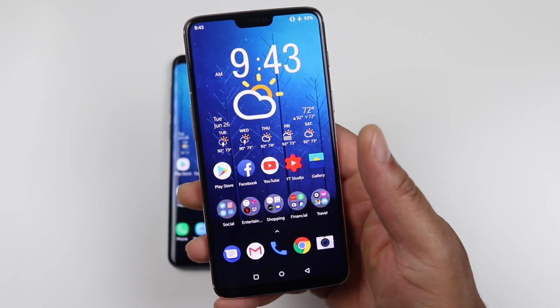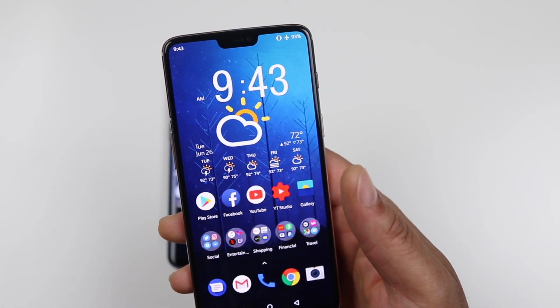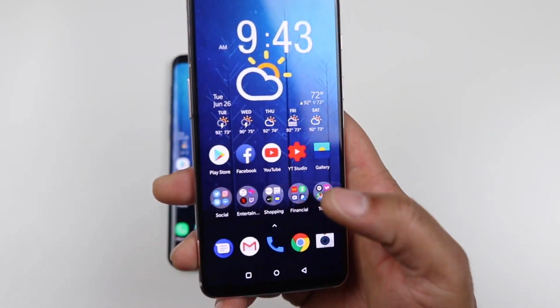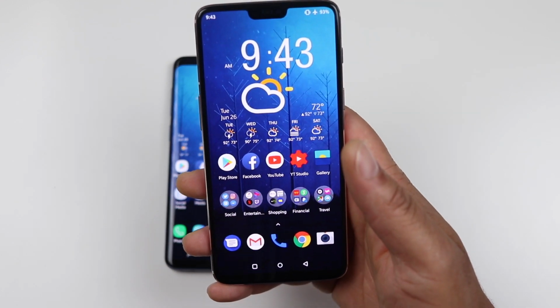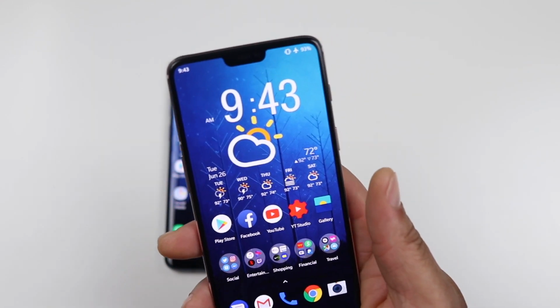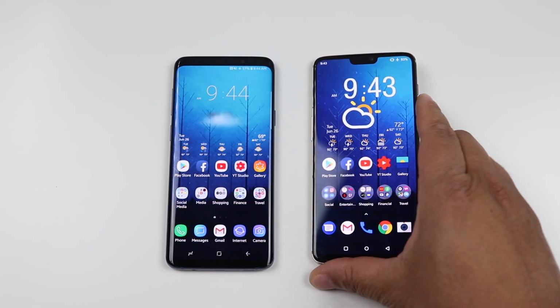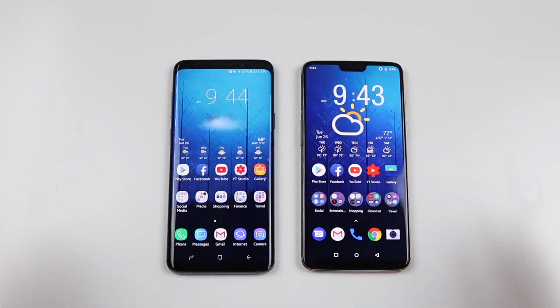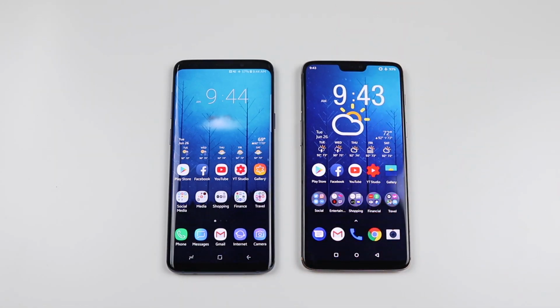And this is one of the devices that, for the first time, I didn't really mess with the window transitions and everything right away. I think right now I have everything set to 0.5 on both devices. But initially I didn't rush to change the transition speed because this is really, when they say the speed you need, this is probably one of the fastest devices that I have personally owned in a very long time. So I have to give this nod to the OnePlus 6 when we're talking about software.